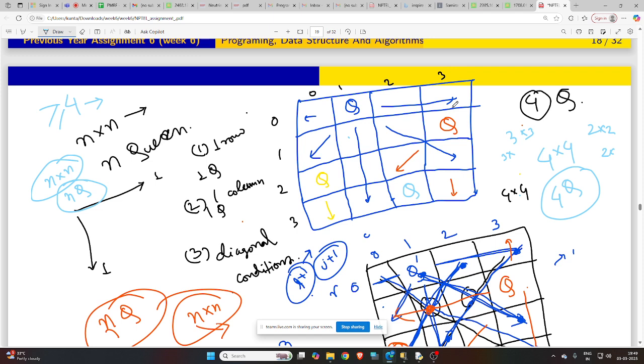Which line are you talking about? Line 5. What is that line basically? Board in square bracket row, array. It is not opening. In the first lecture you are talking about? Yes, ma'am. Okay, let me open this one. It is opening.